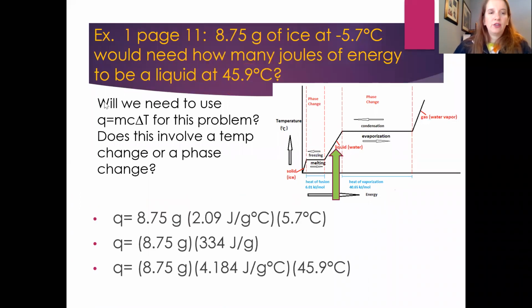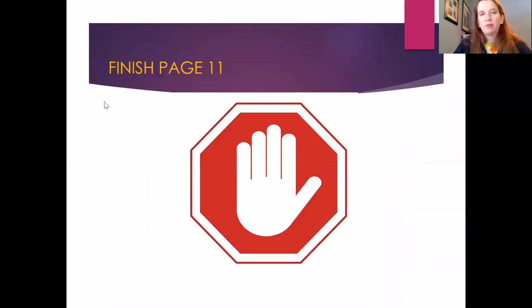You want to make sure you're doing the correct amount of steps when you do these problems. You want to make sure that you have the correct temperature ranges. Not every problem is going to be a 5-step problem. Not every problem is going to be a 3-step problem. So make sure you figure out how many steps you need to solve for your problems, and let us know if you guys have any questions. So finish up page 11, those 8 problems. I've already done one for you, so you've got 7 more to go.